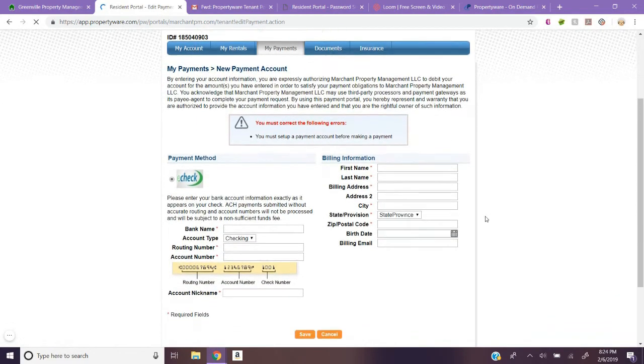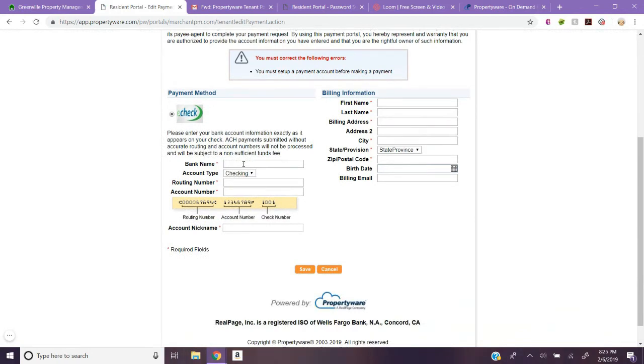All right, so this is where we're going to put in our bank information, if it's coming from our checking or savings account, our routing number. Make sure when you look on the bottom of your checks that you're putting in the right routing number and the right account number in these two places, and double check to make sure you put it in correctly. At this time, I'm going to fill in this information over here first. Anything with an asterisk next to it, you need to fill in.